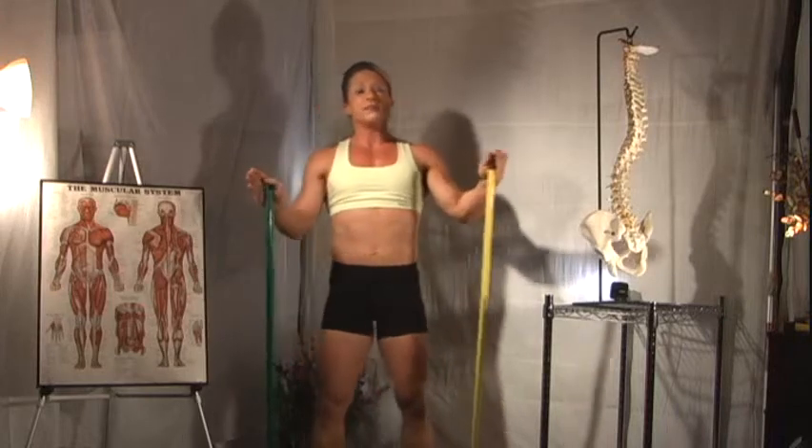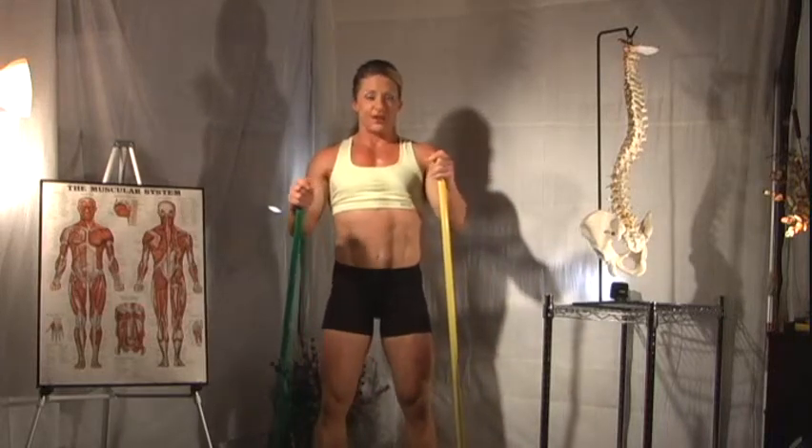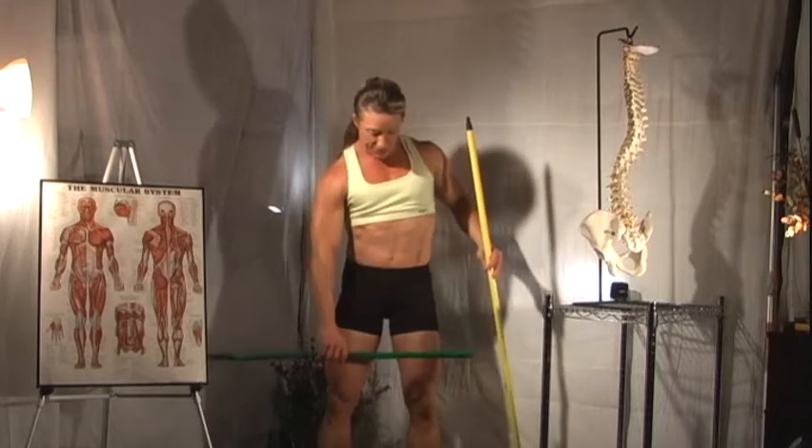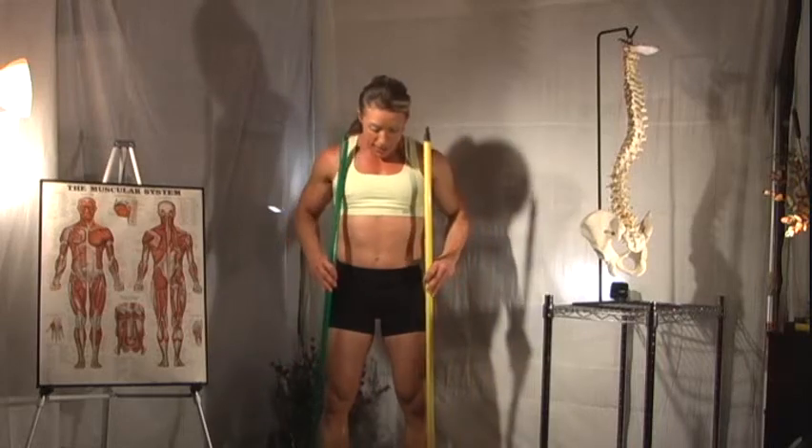The first step to using your built-in chair is to make sure that the legs of your chair are even with your base or your hip joints. I call this H posture because if I put a stick here it makes the letter H, and the force is distributed evenly throughout the body.